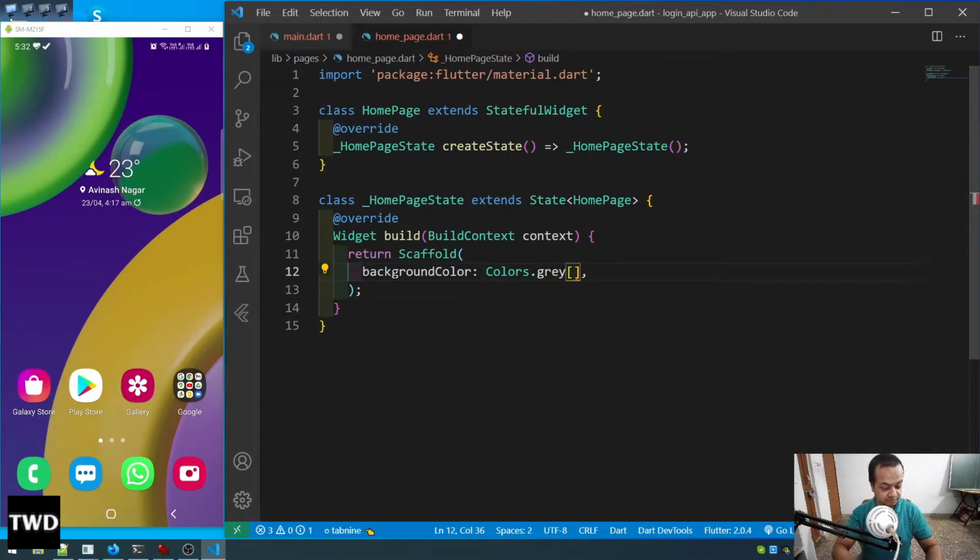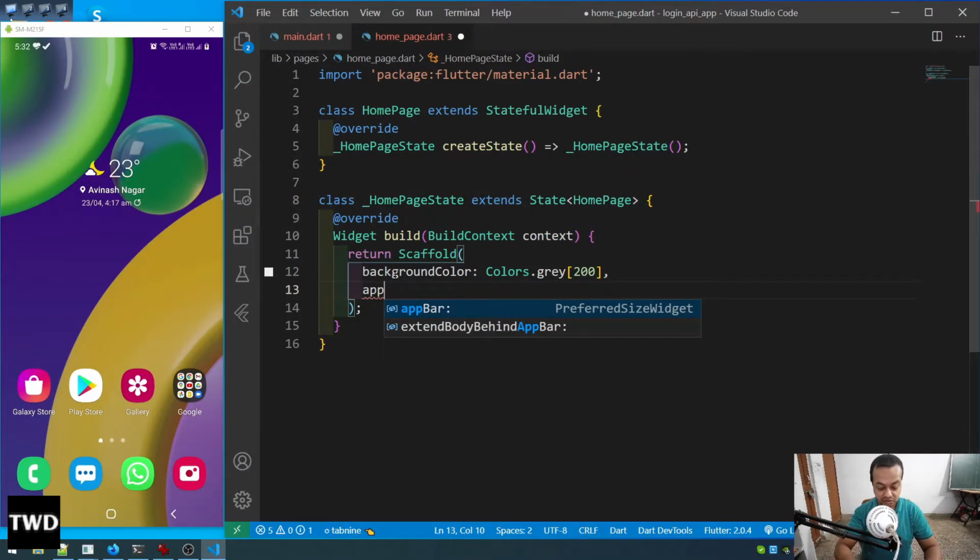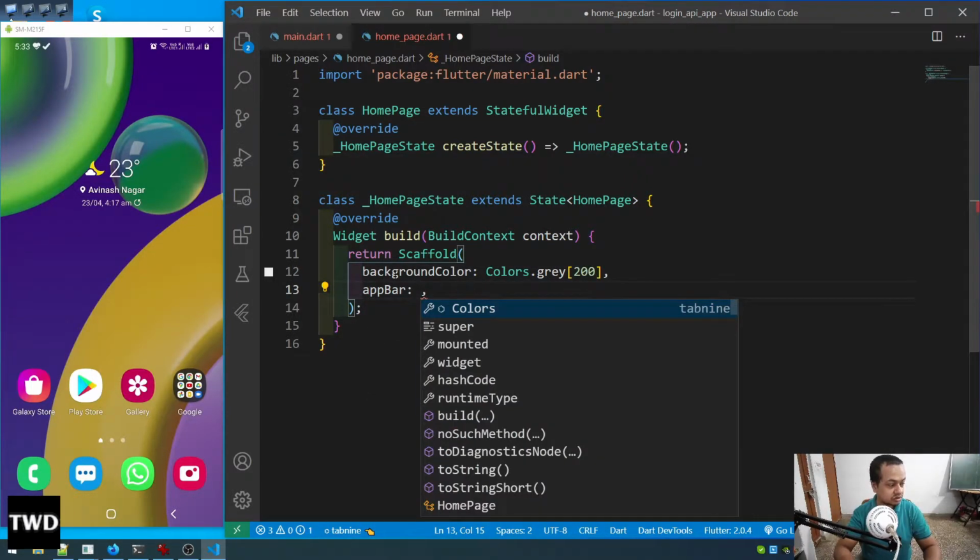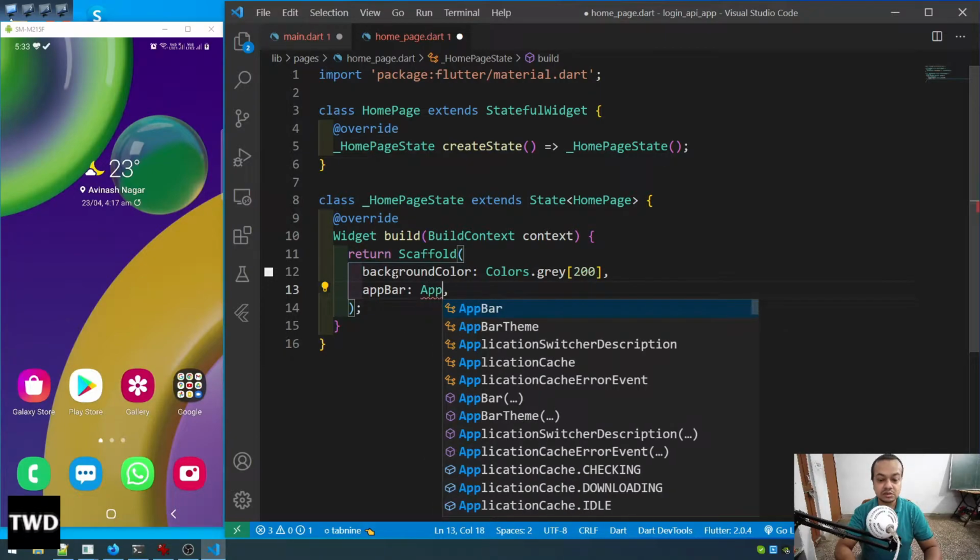Let's have 200. Yeah, this is the way in which Flutter takes the colors. I don't know why it didn't show the app bar. We'll have an app bar also here.